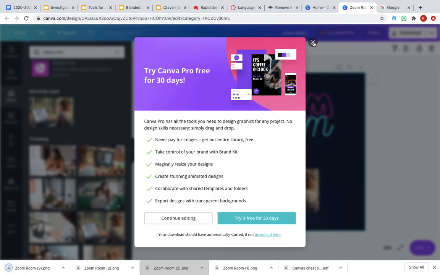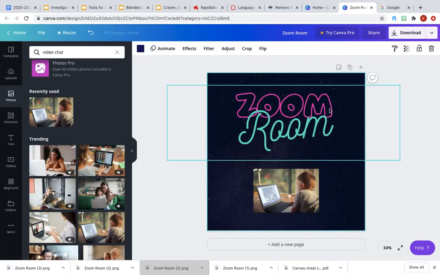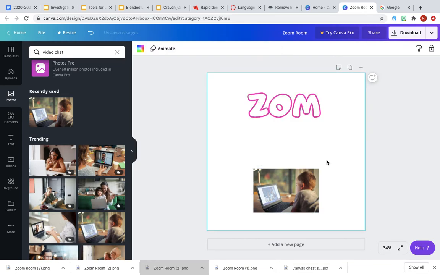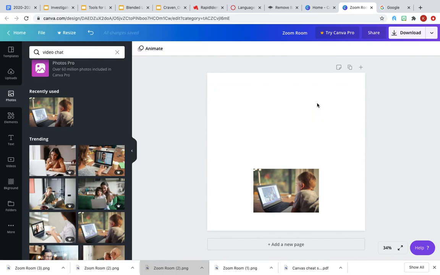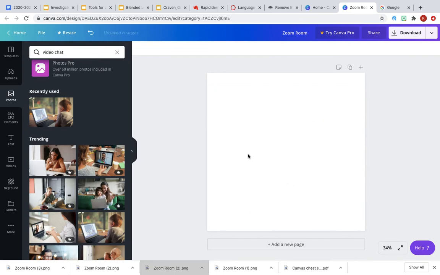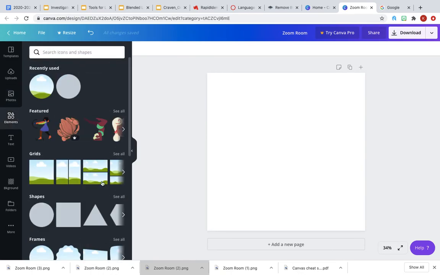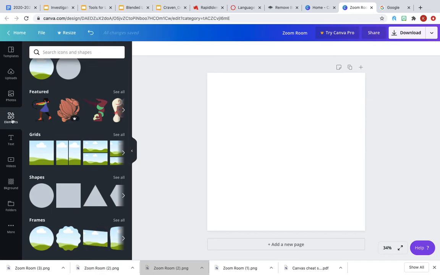Now, there is another option that you can use when you are creating buttons. So let me go ahead, and I'm just going to delete all this stuff. And I'm going to show you another option. So when we come into Canva, the logo is a square logo. If I want to change what that looks like, I had circular buttons in Canva, I can come over to my elements.